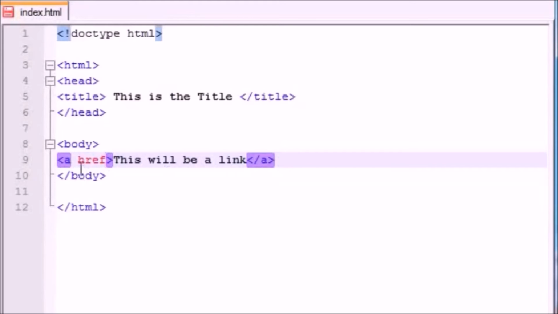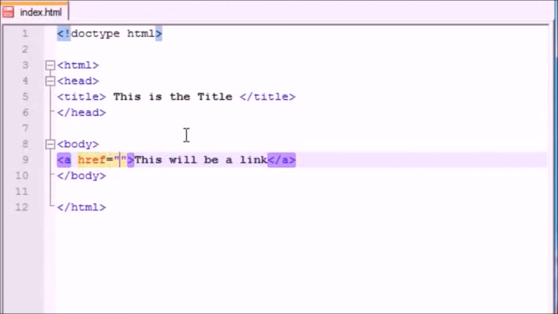Instead of A and href, it would be a lot easier if it was link and website, but they had to name it all sorts of weird stuff. So it's A and href. So we got href. All we need to do now is set it equal to something and put quotation marks. Anytime you have an attribute, write the attribute's name, set it equal to something, and in between the quotation marks write what you're going to make it equal.